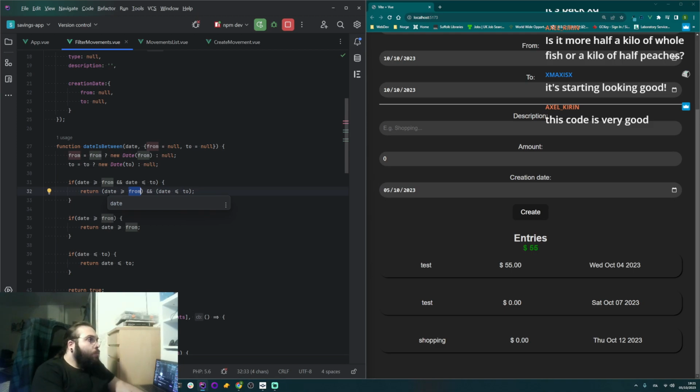It should be, so if date is greater than from and date is lower than to, date greater, yeah.